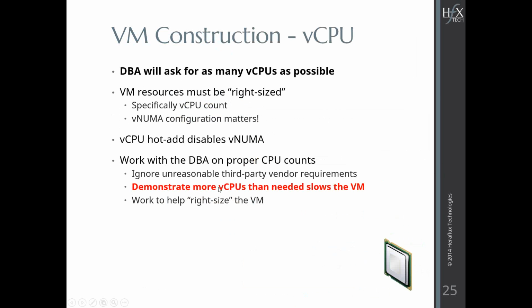Okay, fun little comment here. I've had a lot of third-party vendors say, I have to have 32 CPUs in order for this 2 megabyte app to run, and just ignore them. Or, if they require it and they won't certify the app, placate them until the app is up and running, and then set it to what you really need it to be. Just do what's best for your environment, not necessarily what's best for the vendor.